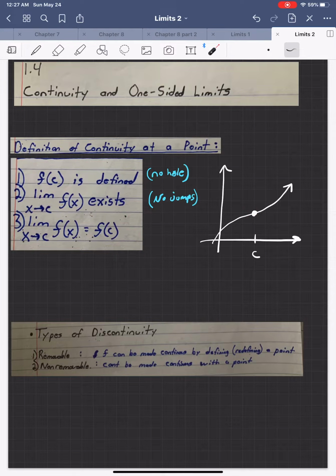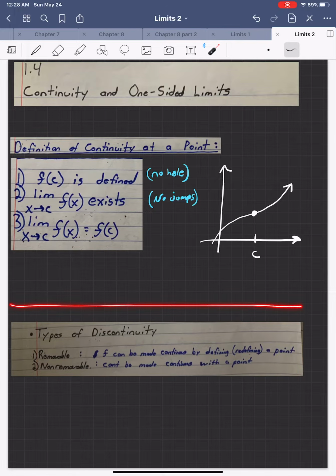Ready? The last bit is you actually have to have both. Remember that limits can exist when there are holes in the graphs, but continuity cannot. The limit must exist, and what they're saying here is that the limit of f of x as x approaches c actually does have to equal f of c. So when you take c and plug it in here, you get f of c, and f of c has to be the same as the limit. That's a more formal way of thinking about continuity than just no holes, no breaks, or drawing it without lifting your marker.